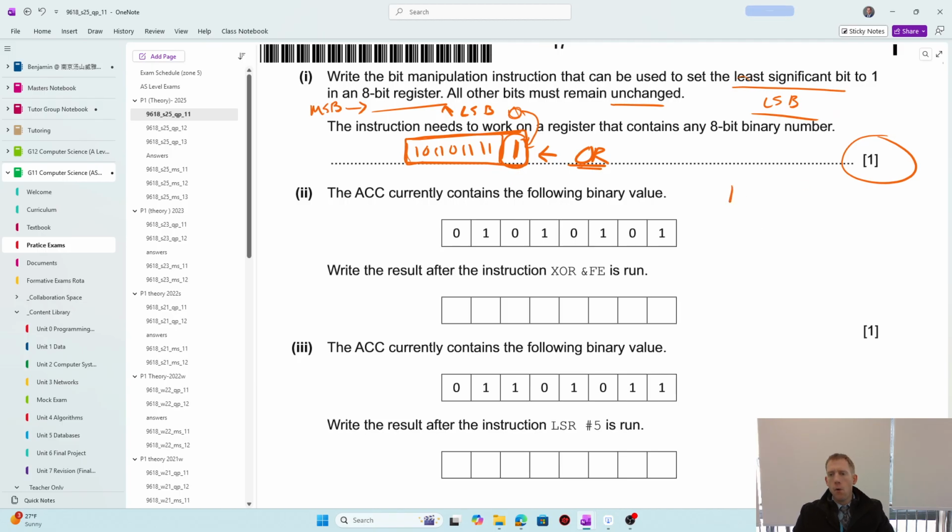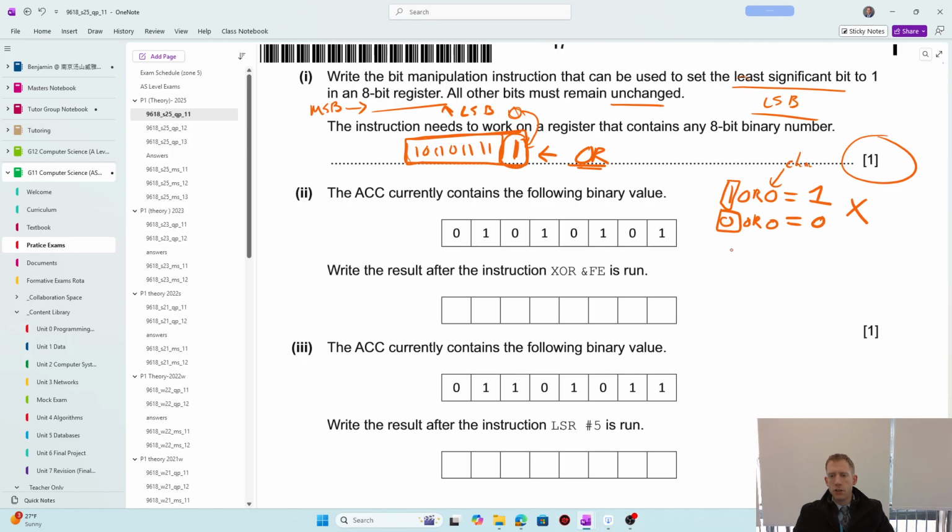Let's have a look. 1 OR 0 is equal to what? Is equal to 1. That works, right? But this is my data part. Let's say my data was 0. What is 0 OR 0? It's 0. So that did not work. We cannot OR it with 0. So we need to change this.